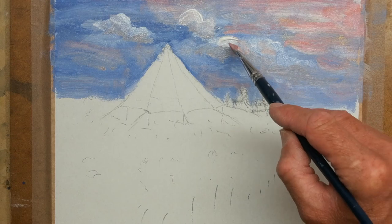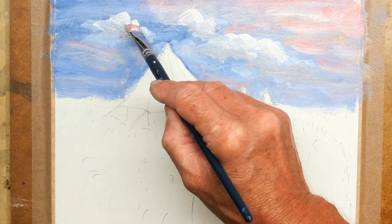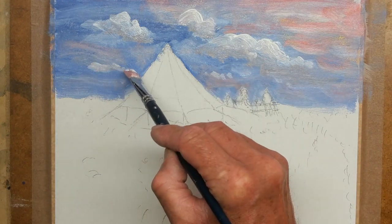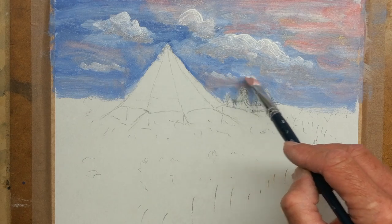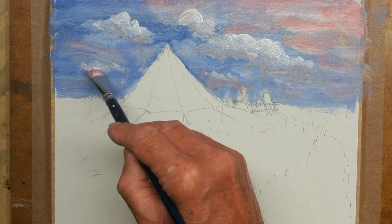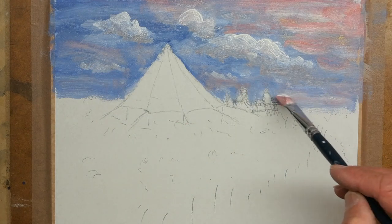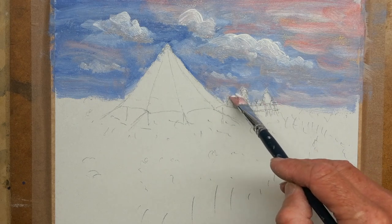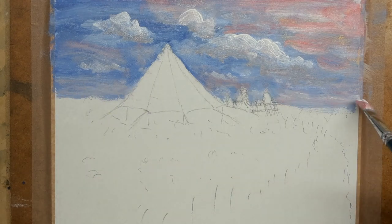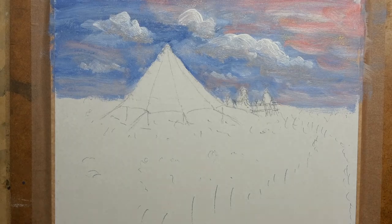More white, just to emphasise the tops of those clouds again. And one or two little touches in the distance. Remember, clouds do appear smaller as they go away into the distance, so it's quite important to do that. A little bit of dull pinky grey in the distance there, just to make a definition of where the land finishes. Brilliant. We'll allow that to dry.